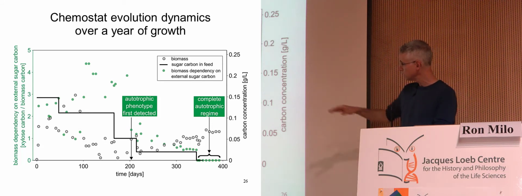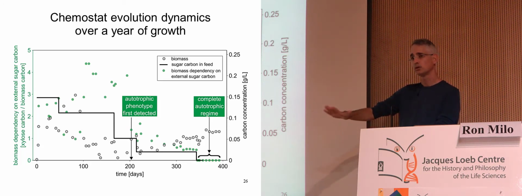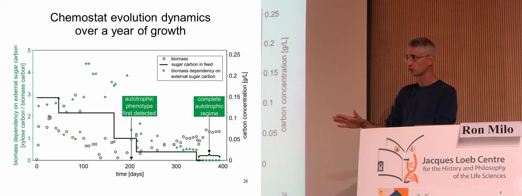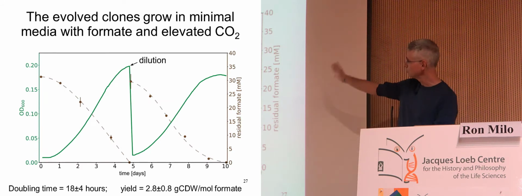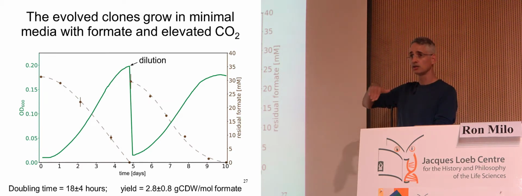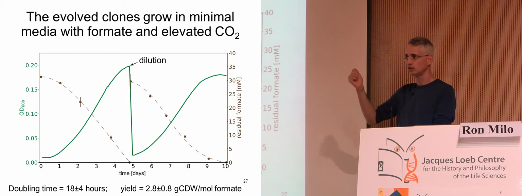What do I mean by that? We're basically now able, when we're taking cells out of the chemostats, to grow them on plates where there's only this formate and CO2. No need anymore for the surrogate carbon source, which is kind of positive, especially if you waited for more than a year now, because also some of them got contaminated, etc. But what can you infer from that? So one thing is, you could look at the growth rate, and you can see that really there is growth without any sugar that we've been adding in any form or style.